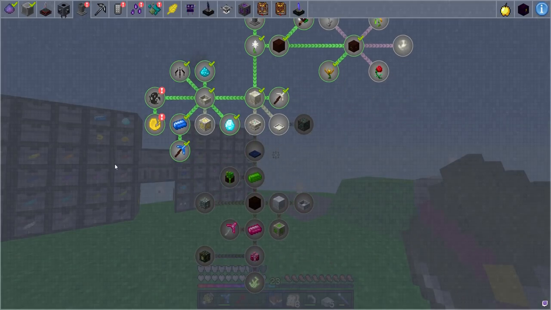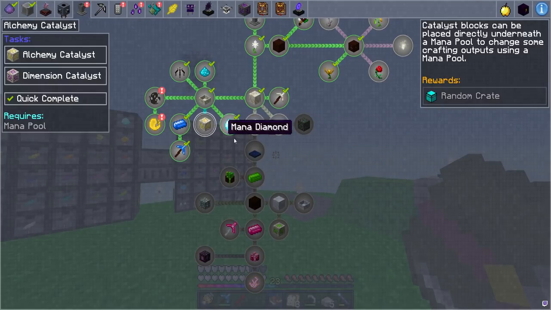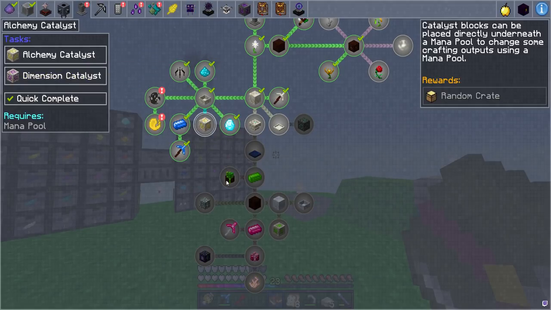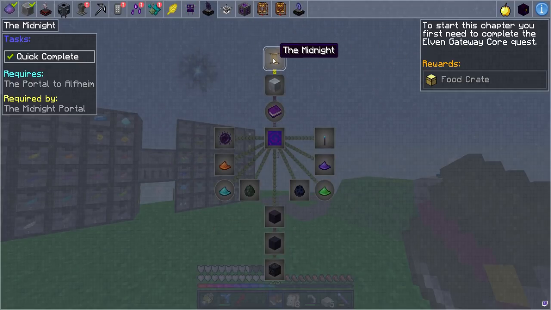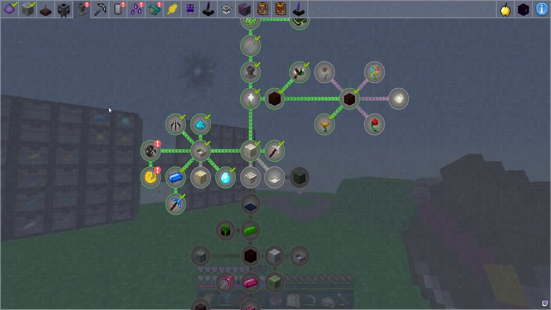Because this is really getting interesting into a lot of different stuff. A terrestrial agglomeration plate. Ooh. The alchemy catalyst is going to be helpful. That is definitely going to be helpful. Oh, tasks. Alchemy catalyst and dimension catalyst. Does that push me into another dimension? Oh, is that how I get to the Midnight? To start this chapter, you first need to complete the Elven Gateway core quest. Okay, so no. That's probably going to be something to do with the Elven Gateway.